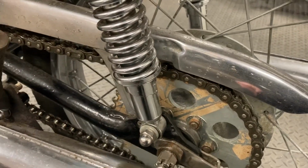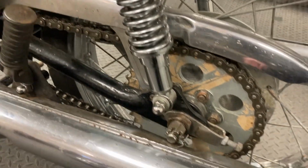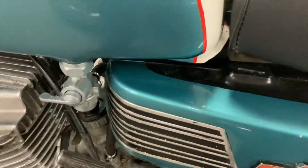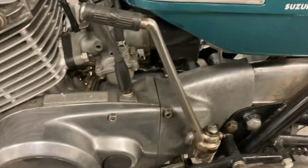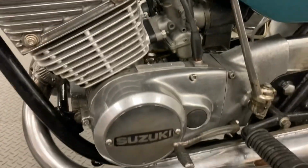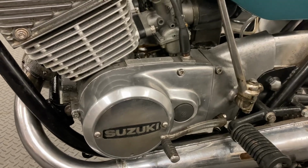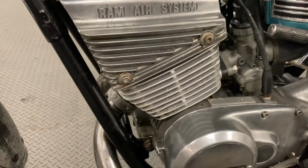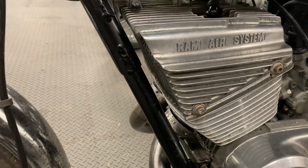Recent chain and sprockets, I believe, as well. And again, new shock on the back there. Obviously kickstart, no electric start on these. New fuel tap on there as well. So again, just various bits and bobs that have been replaced. Looks like an Allen key set as well, which is pretty standard when a bike's had a rebuild.